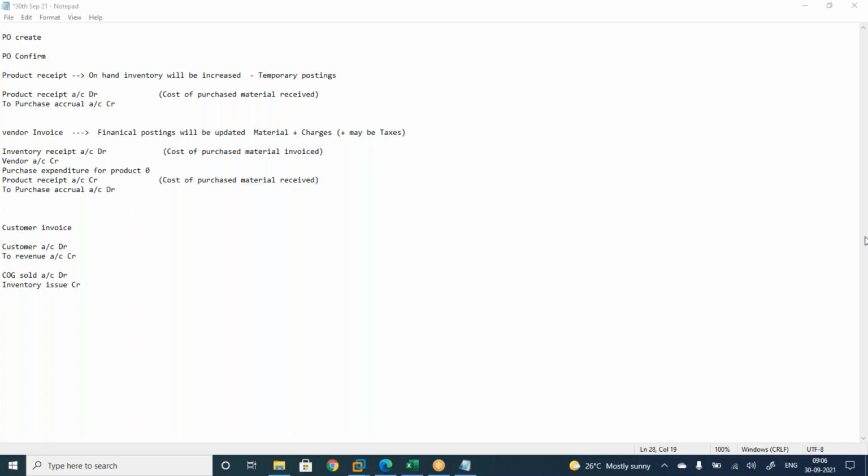Based on the trial balance, when we have a product receipt, an entry will be posted as an accrual. So at that point, will the finance manager check the inventory, purchase material invoiced GL, and also accrual, so that he gets the total and matches it with the inventory?